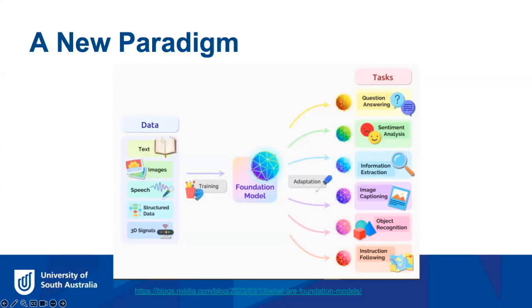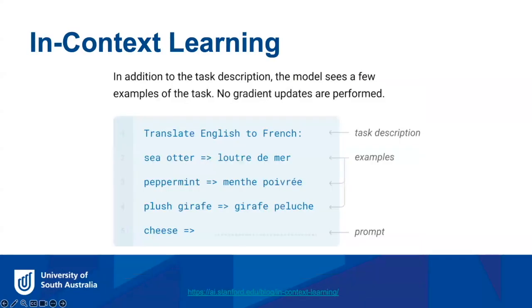And so I've explained a little bit of how this pre-training works. Now what mechanisms do we have to actually use a pre-trained model and adapt it? Perhaps the most prevalent method at the moment is what's called in-context learning. In-context learning basically uses a pre-trained model, and as part of a prompt, as part of the instructions we give to the model, we also give some examples of the task we want to solve.